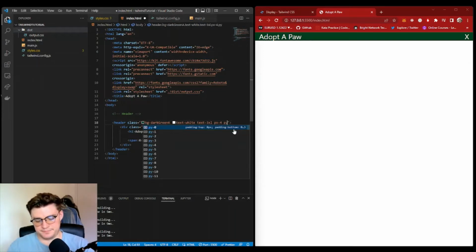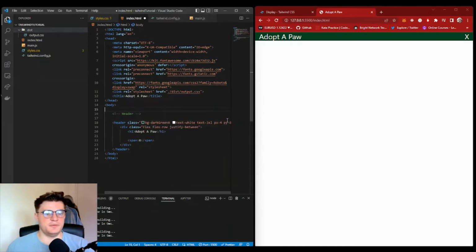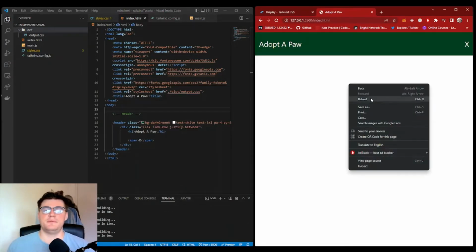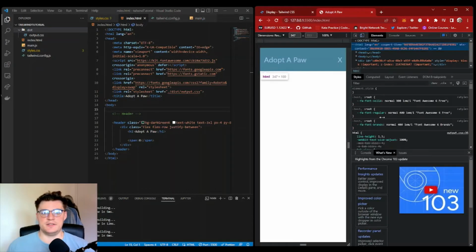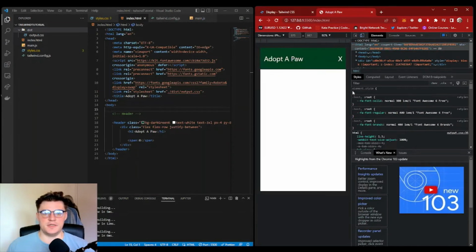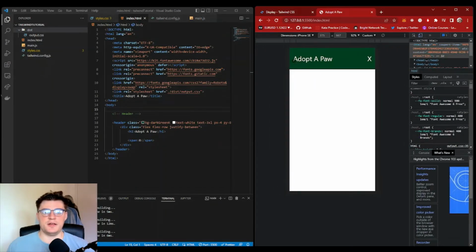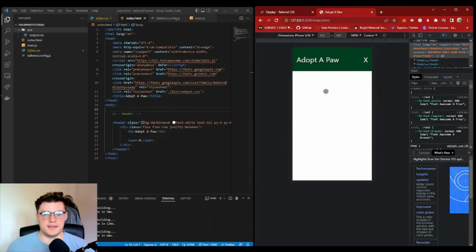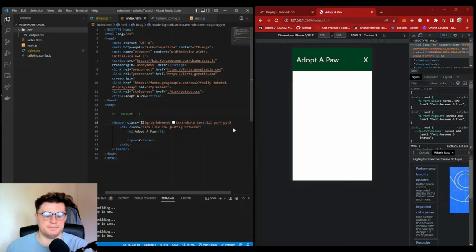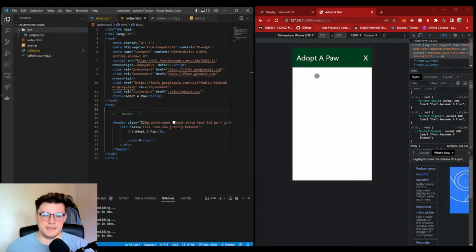And PY, let's call it 8. Although actually we are doing mobile first, so we should be looking at this on a mobile screen. It's going to look very small though, so sorry for that. We can see we've got our appall, the X on the right. So we can go to iPhone SE. I think 5 is one of the smallest ones, so let's work with that. And maybe we'll change that to 6. Yeah, that's looking pretty decent in my opinion for a start.